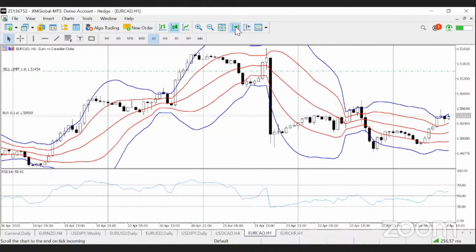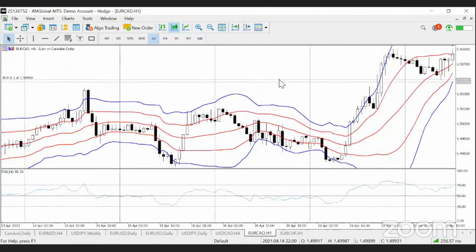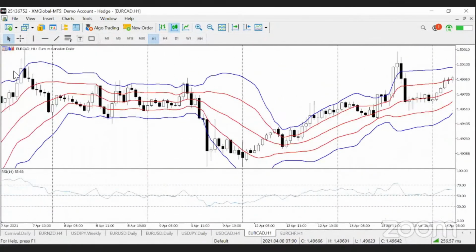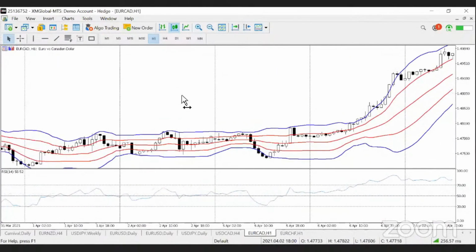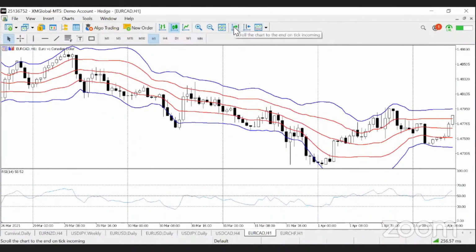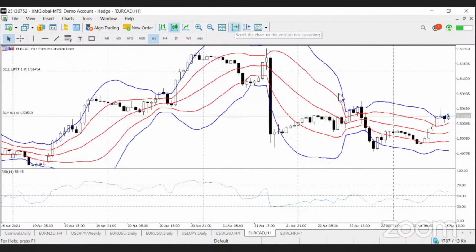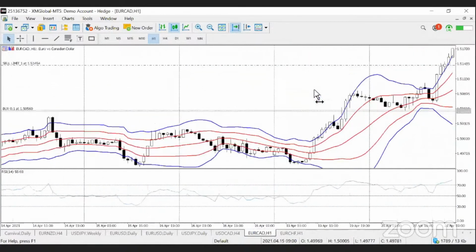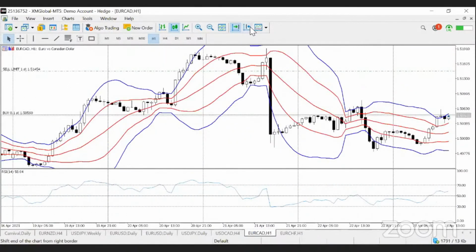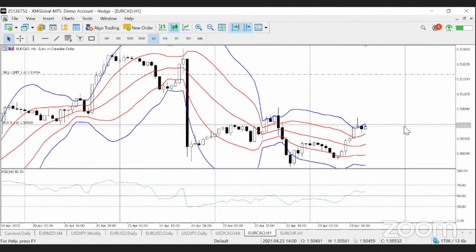For example, kunwari, off ko ha. You can go to your chart and click and drag para makita nyo yung history ng ating charts. So you can go back in time, makikita nyo kung paano gumalaw yung presyo. Make sure that your auto scroll is turned off. Kung hindi, pag binuksan mo yan, automatically pupunta lang siya sa pinaka-recent price. At mapipikon ka lang dyan kasi balik lang siya ng balik doon. Okay? Now, shift end gives you a little bit of space from the current price to the end of your charts. So, kunwari, ito, turn on ko. Yan, kita nyo, magkakaroon ka ng empty space yan. And sometimes, traders need that to visualize kung saan ba papunta yung presyo.